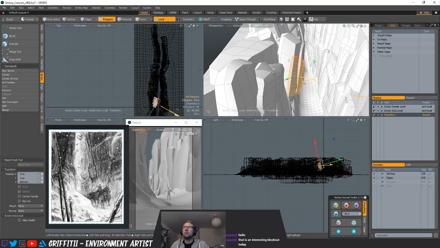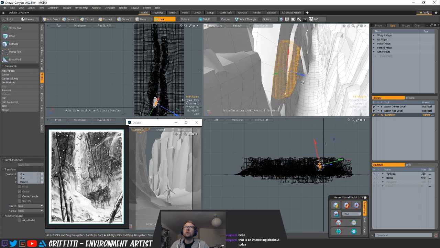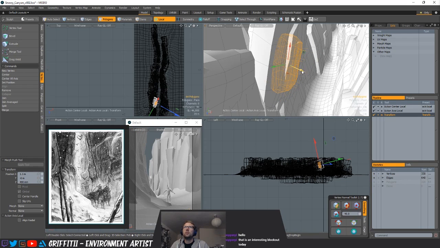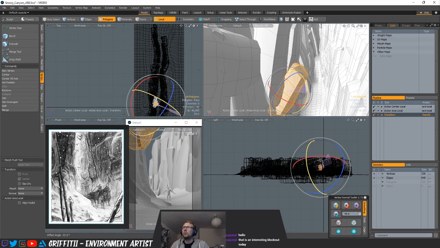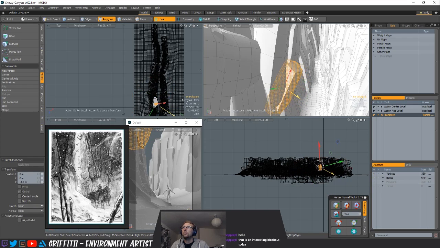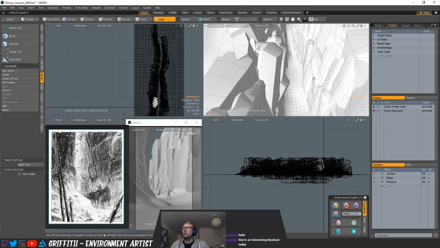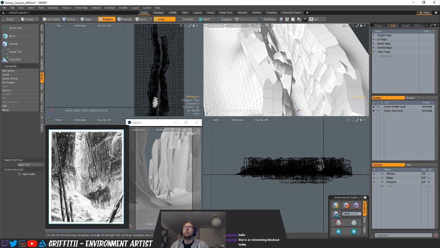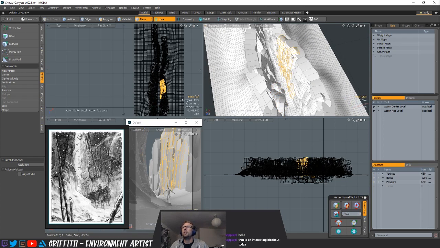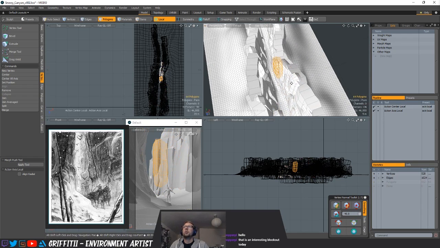Smaller. And then I wonder if I can do anything with the same kind of thing to help with that curve down here. Probably on this one.